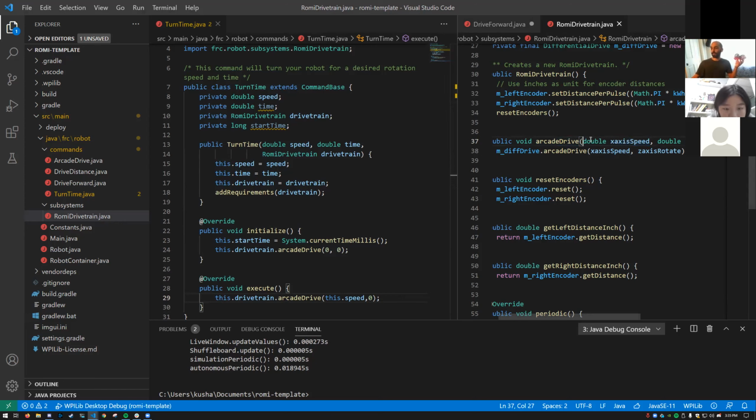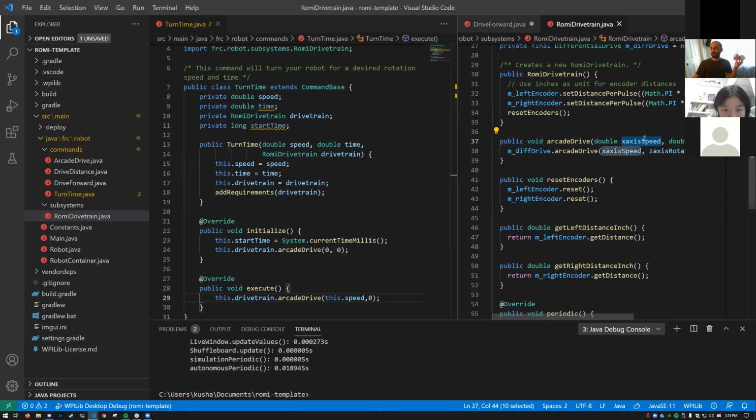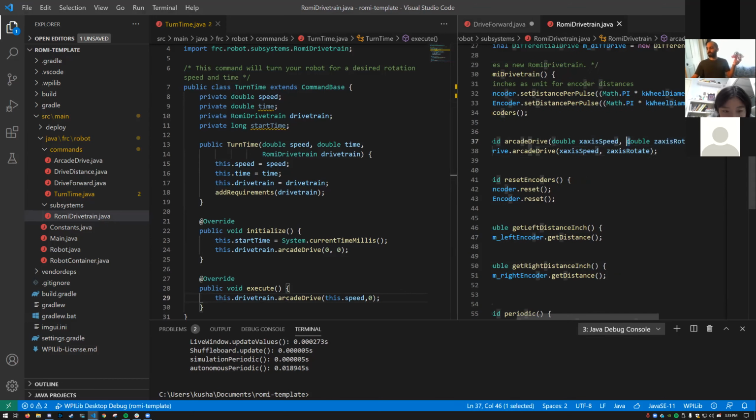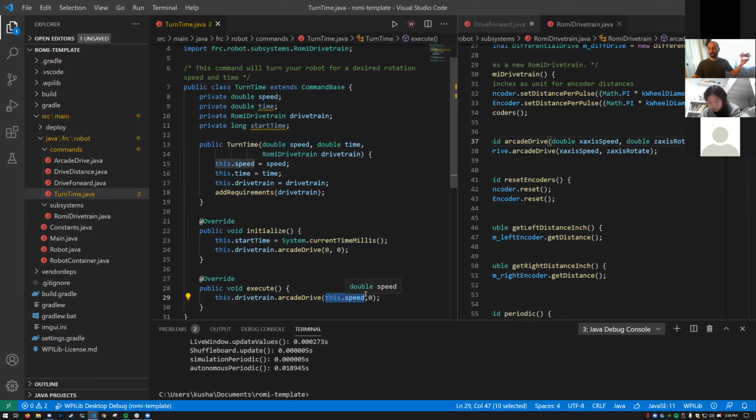Remember, arcade drive takes in two parameters. It takes in a speed, which is your throttle going forward and backwards. And it takes in a z-axis rotate, which makes it turn. Right now, you've said, let's move at this dot speed for our throttle, but you've told it to not have any turn modifier.